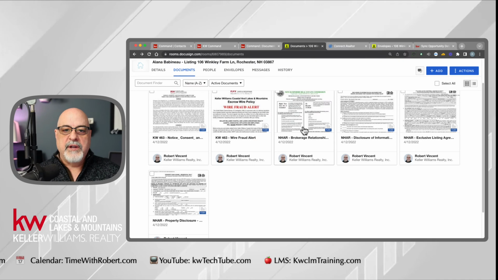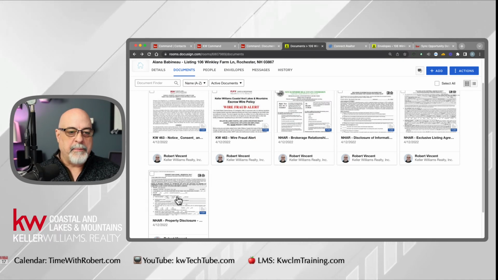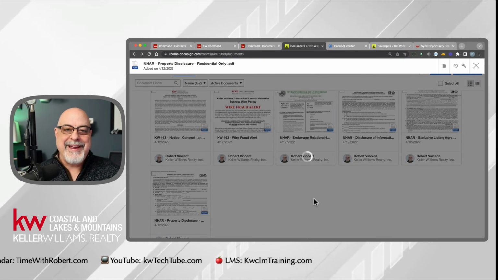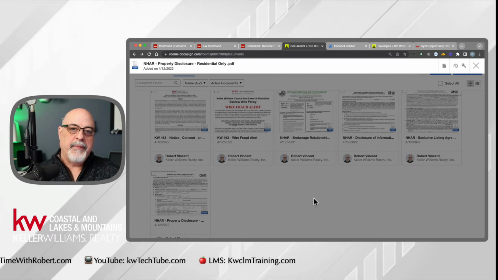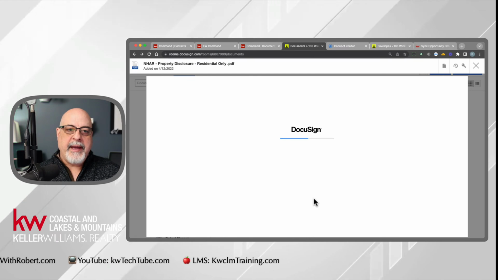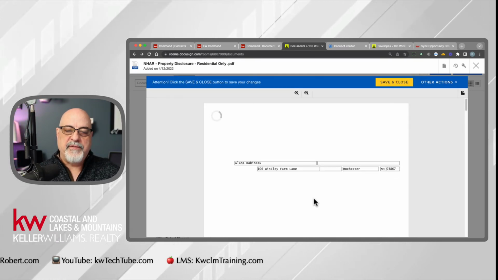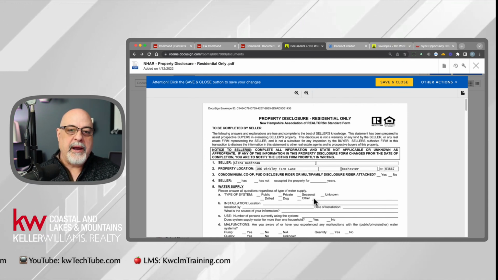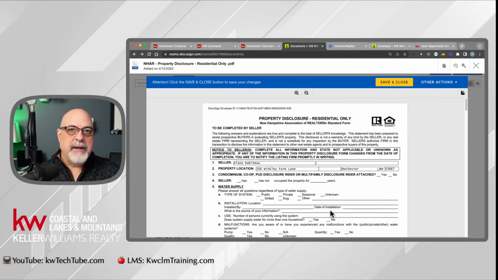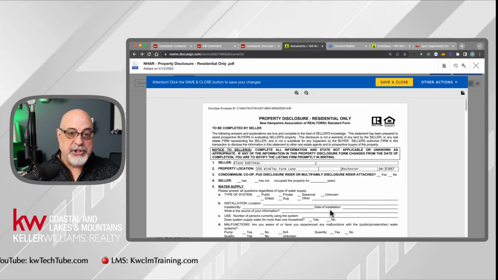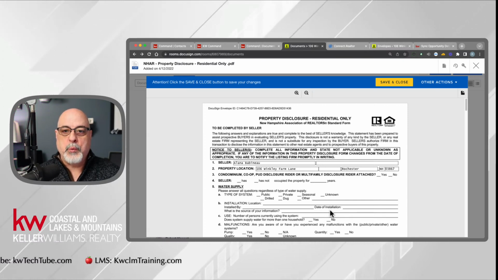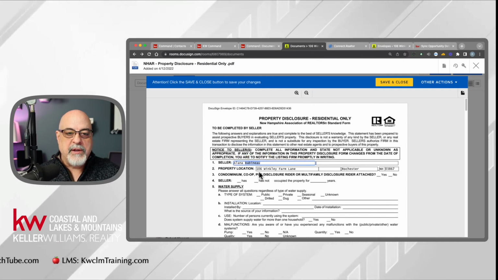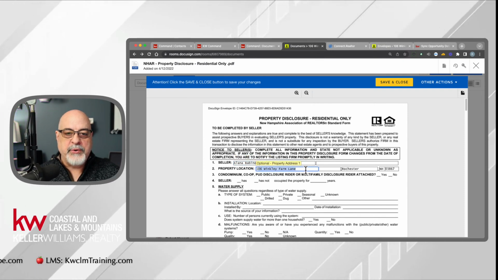Let's take a property disclosure here. When I click on the property disclosure form inside of the documents area, the document is opening up and it's merging the information from the details tab. And if I had created a form template for adding additional information, I could add that here as well. But right now you see that it pulled in from the details the person, Alana, the address and all that.